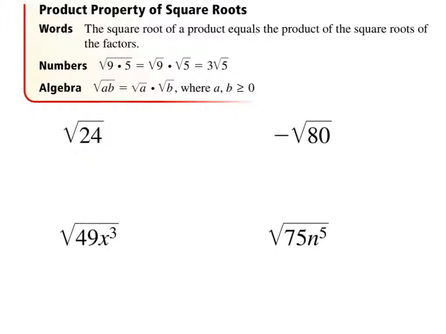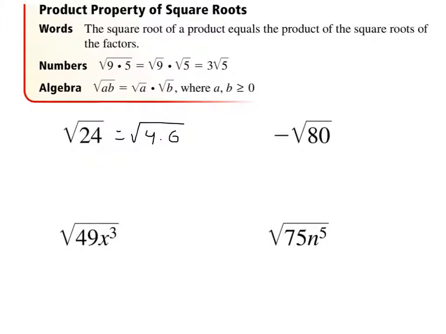We're going to assume that a and b are both non-negative here, which avoids dealing with square roots of negative numbers, which introduces a whole bunch of other problems that we don't want to worry about. So to look at square root of 24 here, I want to see if that's in simplest radical form, and I just have to figure out, does 24 have any perfect square factors? It does, actually. 4 is a perfect square, and that's a factor of 24. So what I'm going to do is rewrite 24 as 4 times 6.